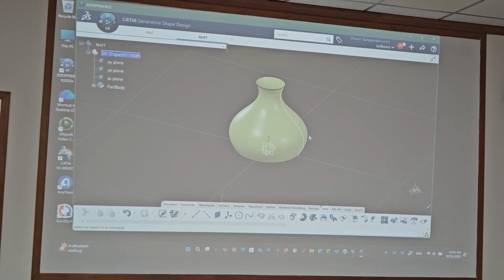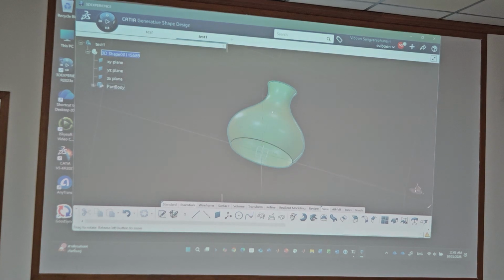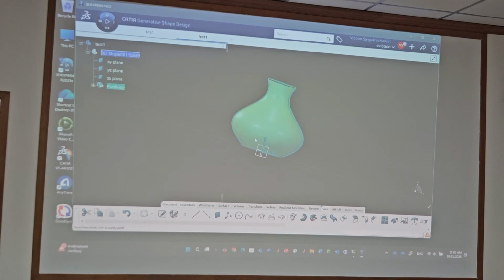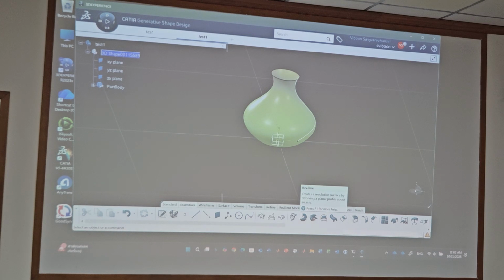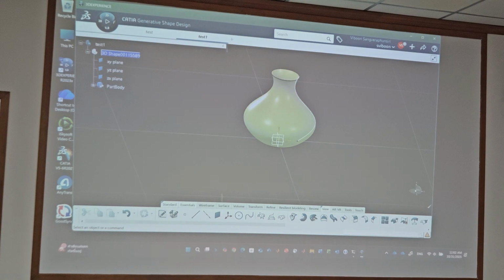Okay, so you have this. See, this one you can add thickness. This one if you want, you can add thickness. If you change this one, it changes. If you modify this one, okay, this one. Okay, that's similar. Okay, so we don't have group. We have only revolve. Yeah. No need for the group. Group is another way.